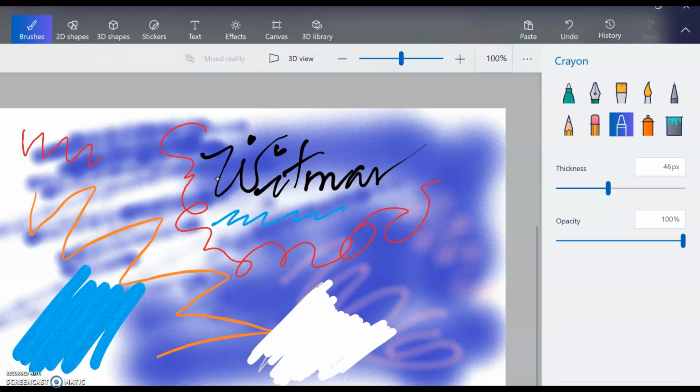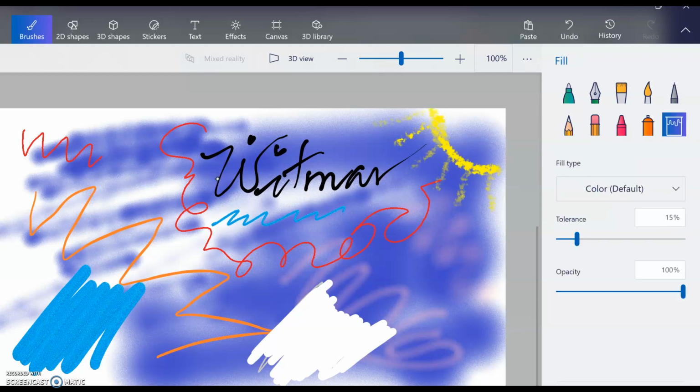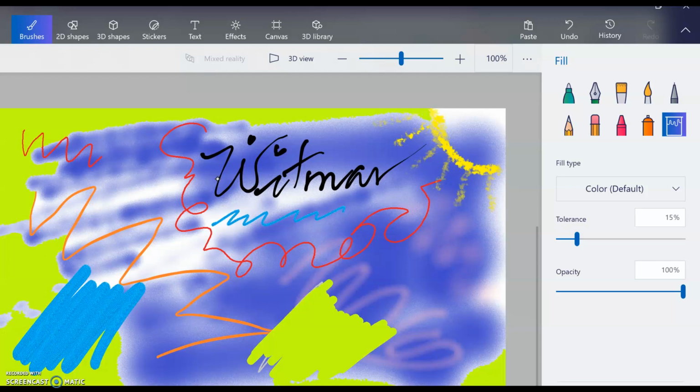What would we use the crayon for? If you're trying to do something maybe like very childlike, you know, you wanted to do something in this style. This kind of gives you a nice effect. We did spray paint in the paint bucket. This is the fill, okay? So if I wanted to fill in this white area with green, oh, see, it was open here, so it changed everything. It's gonna be coloring large areas or your background.